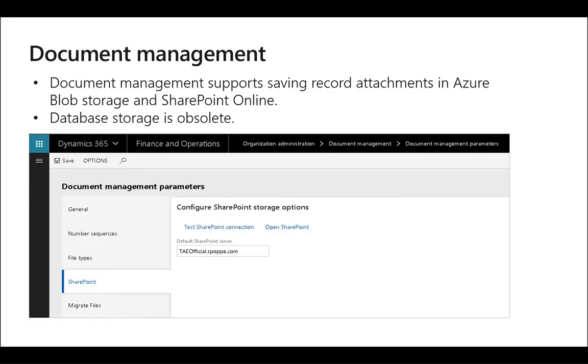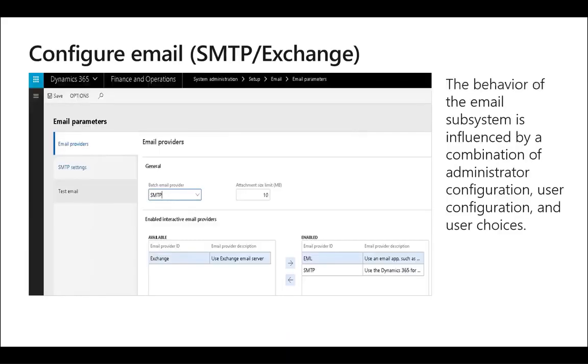If document management has been turned off by the user, turn it on by selecting Options, Office integration, then Excel Workbook Designer. In the options, General, Miscellaneous, set document handling active to yes.